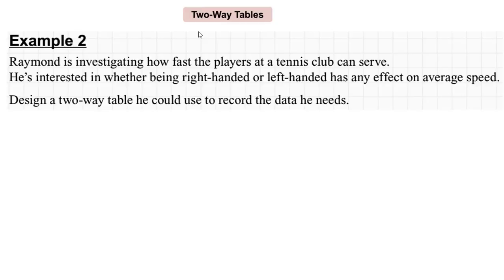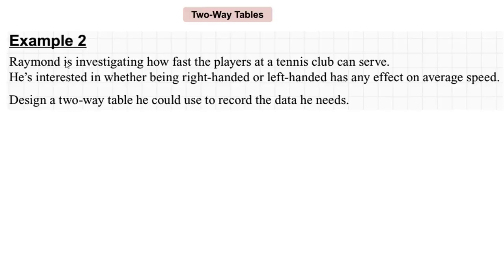Remember, a questionnaire is just used to collect the data. Once you've collected it, then you're going to write it somewhere. You're going to collect the data, and you're going to put the data somewhere together, so then you can start analyzing. And one of the tools you're going to use is the two-way table. Okay. Now, we're going to look at an example to explain how this is going to work.